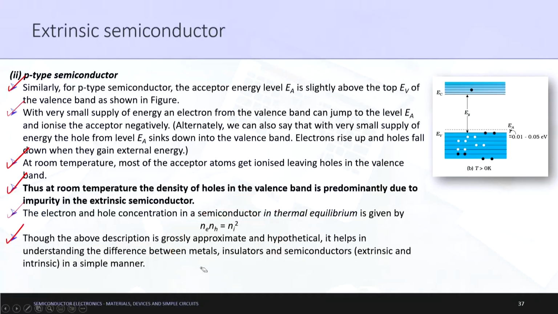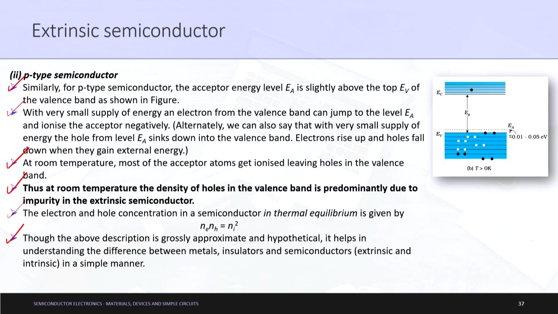Finally, just to find a relationship between the intrinsic and the extrinsic, we understood a new formula: the product of Ne and Nh is equal to Ni square. Please remember this, as it may be used in some of the examples in transistors, diodes, etc. So, let me stop the discussion here. In the next part we can go with the further discussion of extrinsic semiconductors, and then we can move on to the next topic, that is the PN junction.